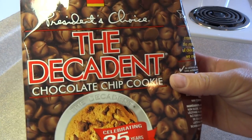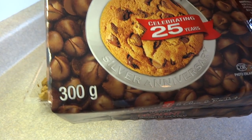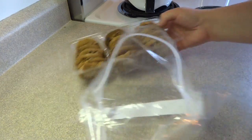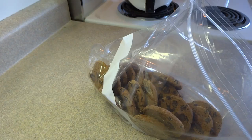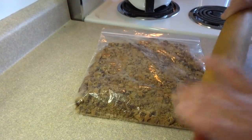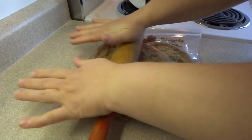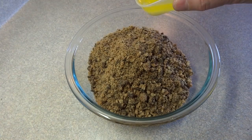Now, to make the crust, I've chosen to use chocolate chip cookies. I used an entire package of cookies, 300 grams, about 10 ounces, and that turns out to be about 18 cookies. I placed every single one of those cookies into a Ziploc bag, and then I used a rolling pin to crush them into fine crumbs, but you could also use the bottom of a saucepan or a food processor if that's what you want to do. You can also use graham wafer crumbs or some other kind of cookie for the crust.